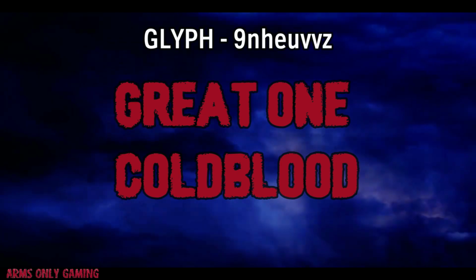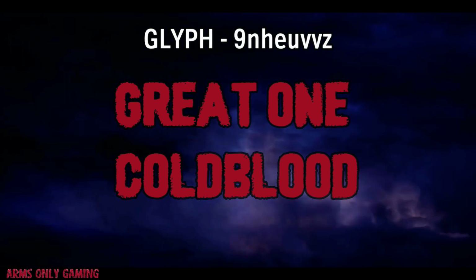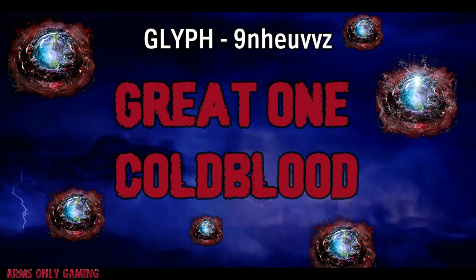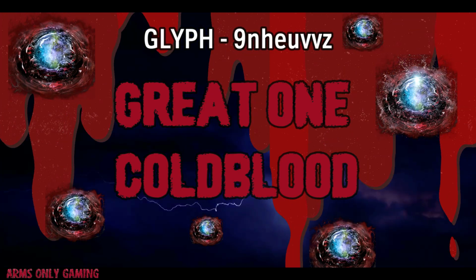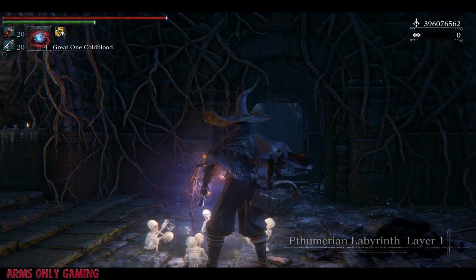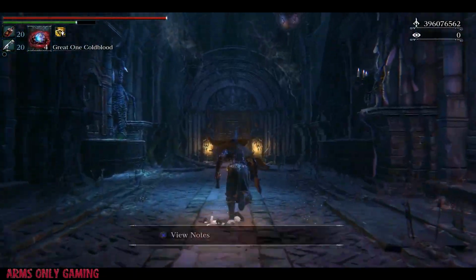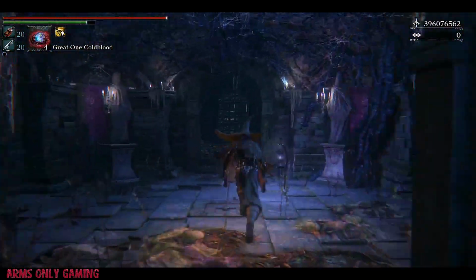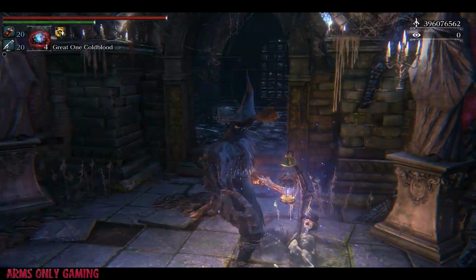But come over here to the gravestones, enter the glyph 9NHEUVVZ. I'll show you where to find 6 Great One Coldbloods. Let's do this. First layer, we're obviously going to have to go and find the lever. Pretty straightforward. Remember to light your lanterns.